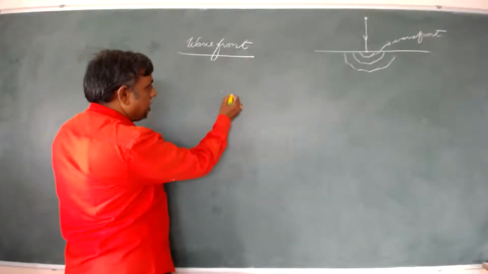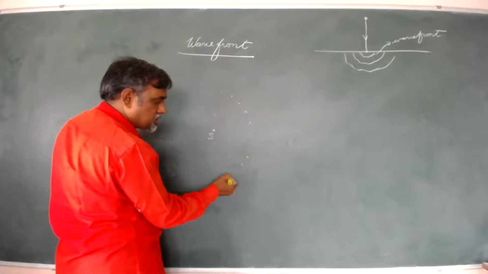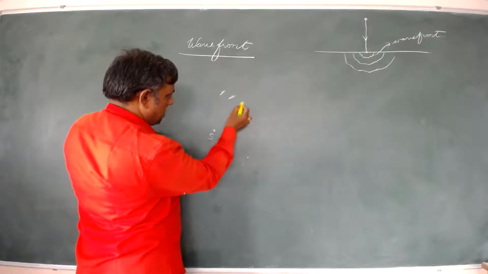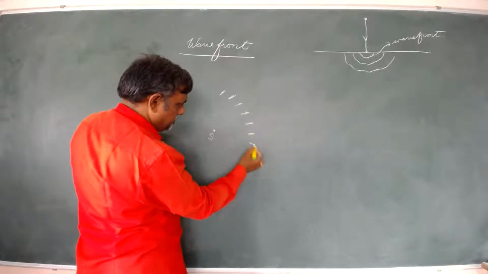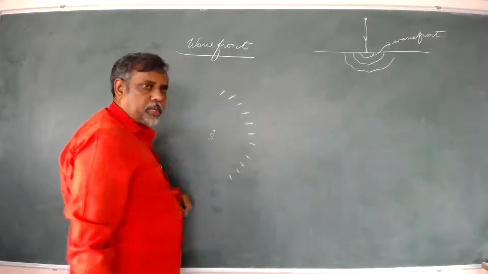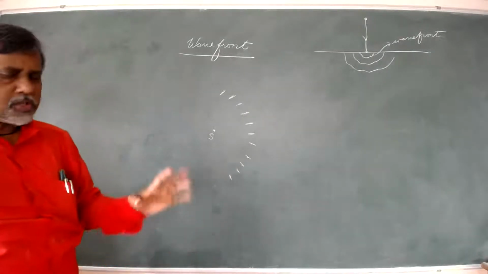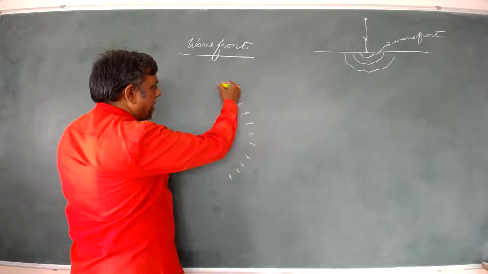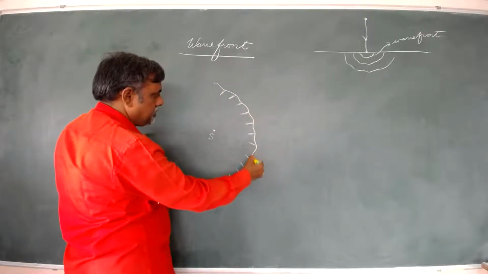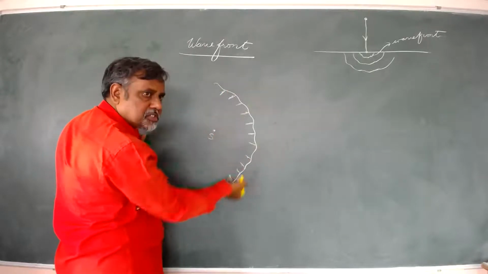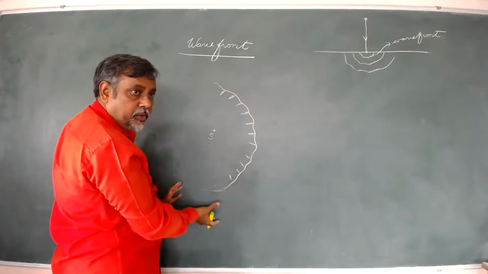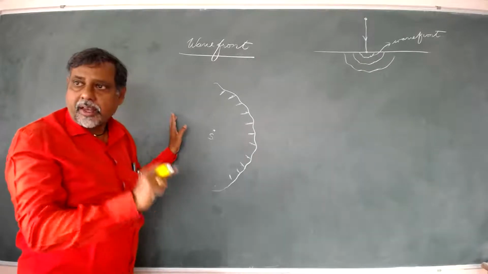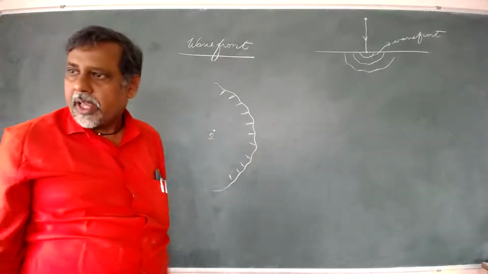Okay, so look at this here. You see in the space, these are the medium particles. Now this is the source of light. The moment the source gives out light, all these medium particles start vibrating. Why am I showing the vibrations in this way? Because light waves are longitudinal by nature, according to Huygens. Of course, that was disproved, but to some extent, longitudinal nature will be seen. Right? If you connect all these extremities like this, you will get the locus. Whatever envelope you got, which covers all these medium particles vibrating in the same phase, that can be taken as a wavefront.